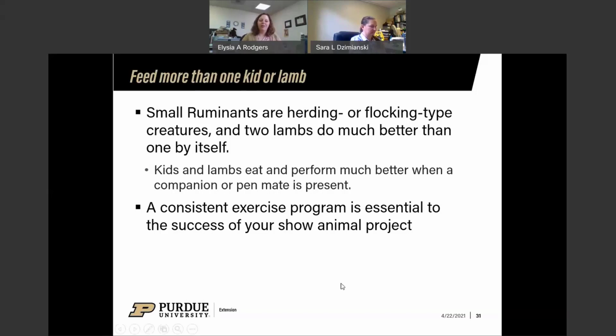They kind of compete with each other. They kind of like to... it's not necessarily a contest, but they just do much better when they have a companion or pen mate present. And then we need to look at a consistent exercise program.